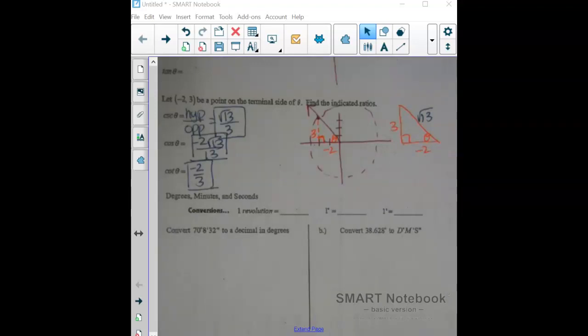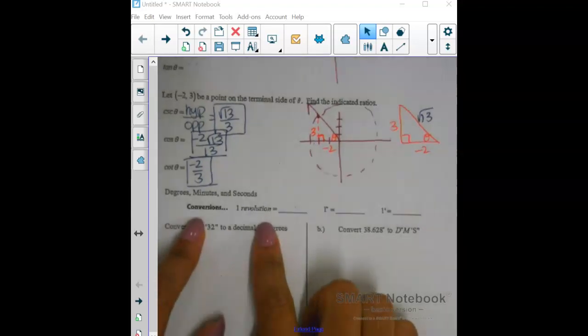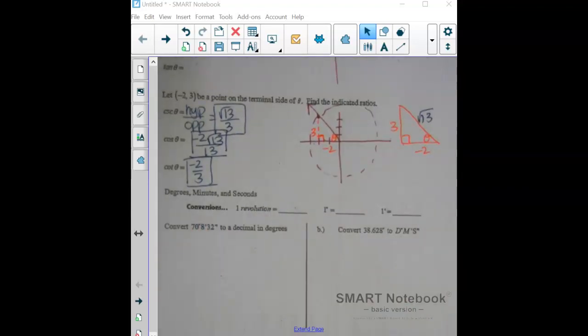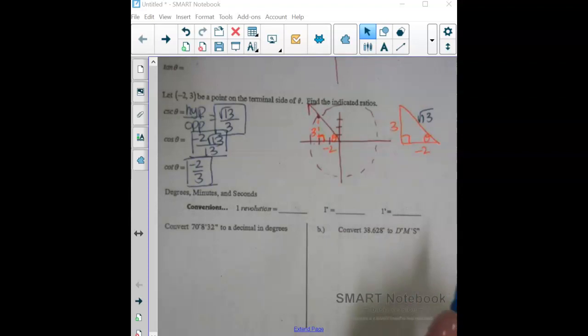You can do that for your house, your barbershop, your favorite fast food restaurant. It can do it for any location in the world. So what we're going to do is figure out why that happens and how you can find those things by hand and using your calculator. We're going to focus, at least right now, on triangles, but we will probably be able to use this for a few other things. For degrees, minutes, and seconds, we're going to need some conversions because we're going to be given items with degrees, and we need to discover what it is for the minutes and seconds as well.